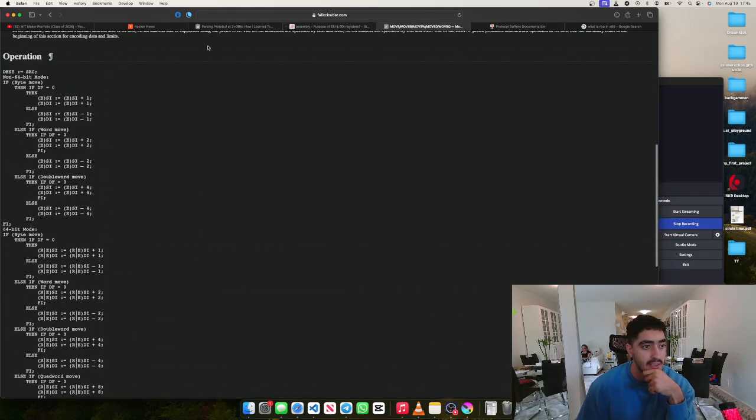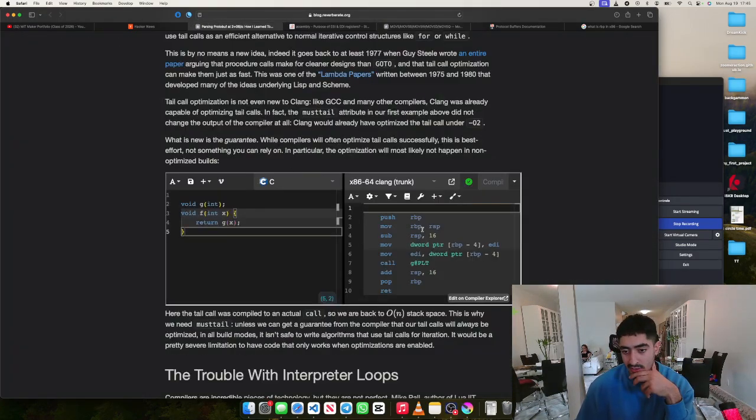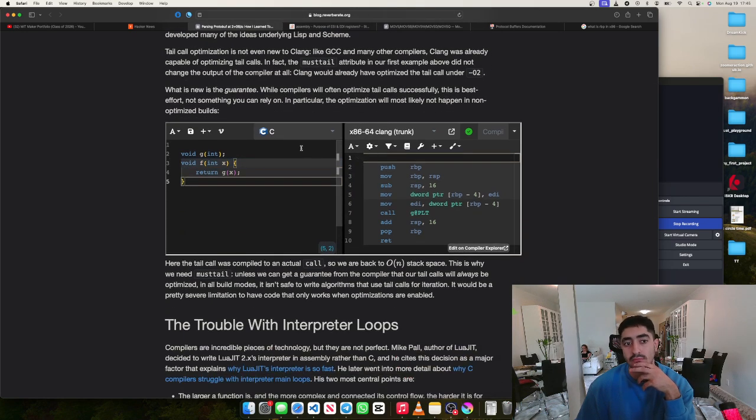Alright, so I need to keep it abstract because I don't understand all of this, but as you can see there's a call function here instead of jump. And because of that it shows that here we don't have that optimization.